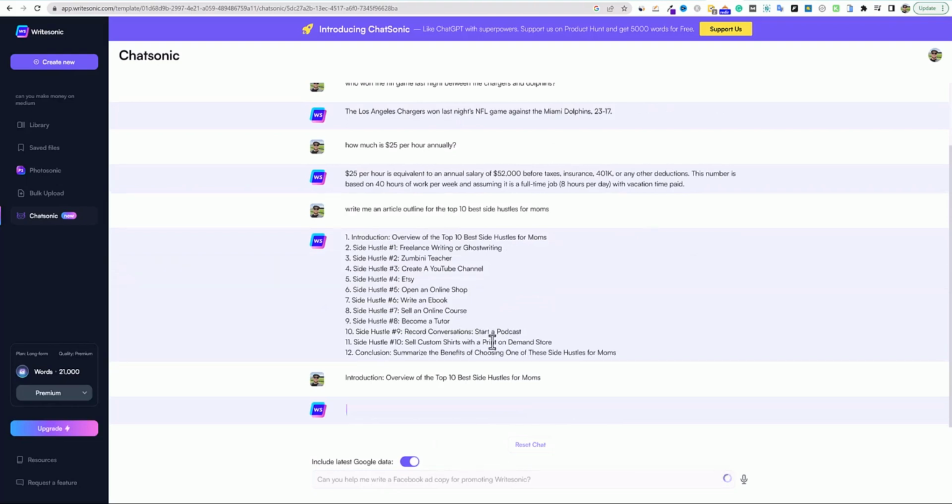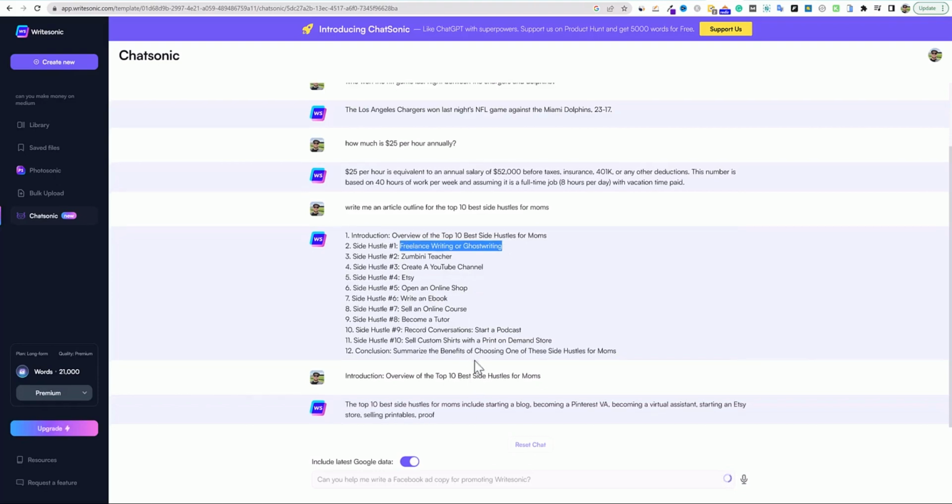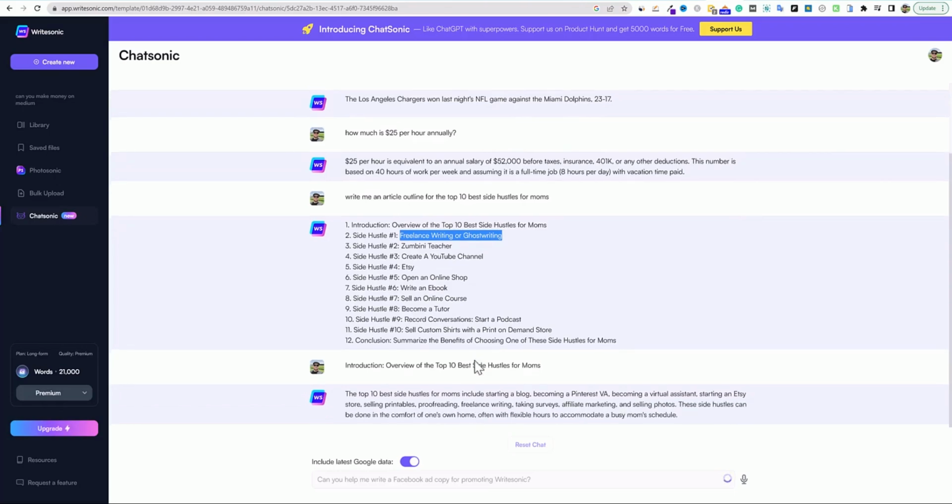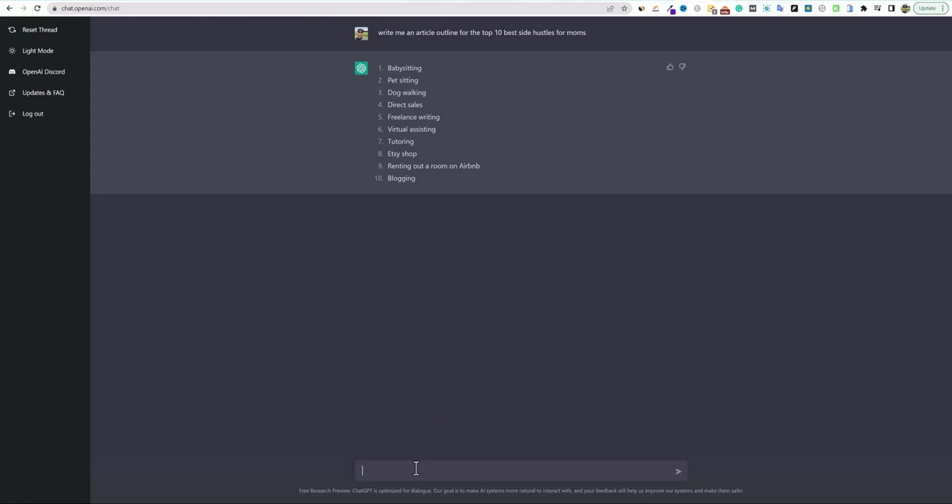It's going to go and write our introduction for us. And then you would go and write your subheadings like that and so forth. So this is going to work very similar. Let me show you the image stuff that you can do as well. I don't think you can do that with ChatGPT, like right here.